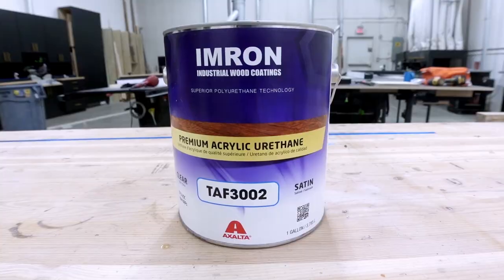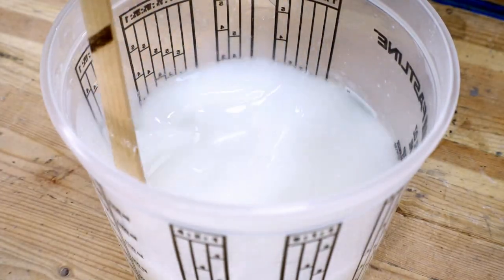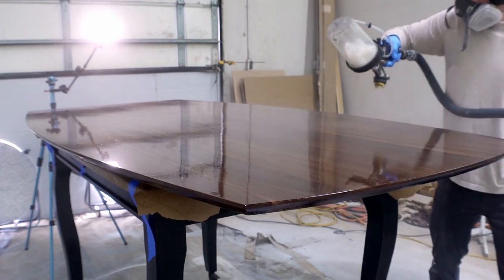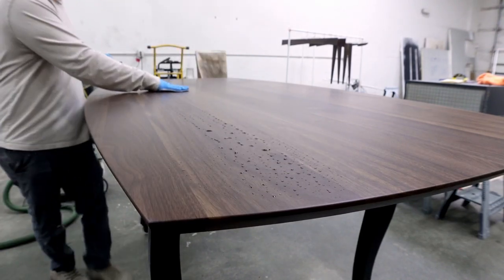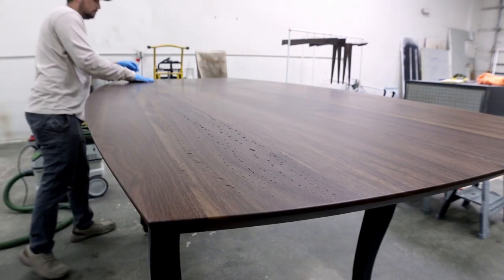The edges are fine-tuned with a super fine 3M pad, then the whole thing is wiped down with a white microfiber cloth and vacuumed to remove any fibers. If there is any dust left in the grain, make sure it gets blown out because those particles would show through the final topcoat. The topcoat is the Imron Acrylic Urethane in satin, mixed with the same catalyst and reducer as the sealer. After about 4 hours of cure time, if there are any micro bubbles or dust nibs, I very gently glide a very wet 1000 grit sanding pad over any affected areas — only a few passes, otherwise the sheen will be affected.